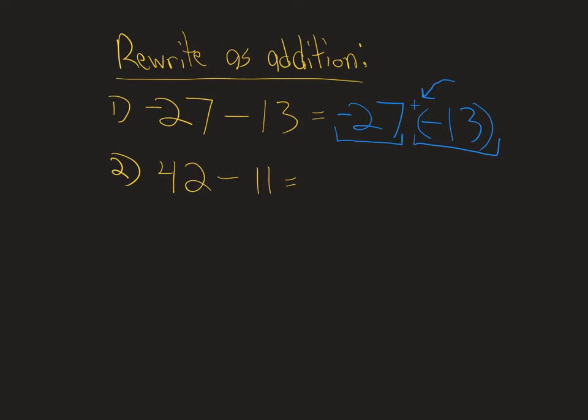Number 2, I'm just going to insert right in the problem. It's even easier. Right here, put in a plus, and now I've got 42 plus -11. I can see it's good guys and bad guys mixed, meaning I'm going to subtract. They're going to fight. They're going to kill each other. The only question is, what's the sign of the answer? I can see there were more good guys that came to the fight, so that's a positive answer.